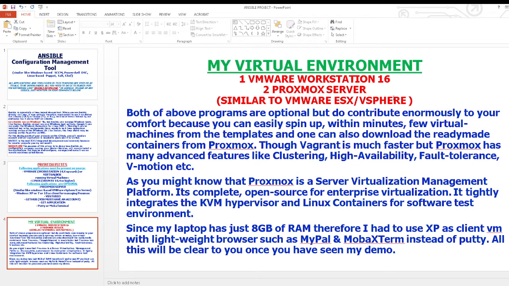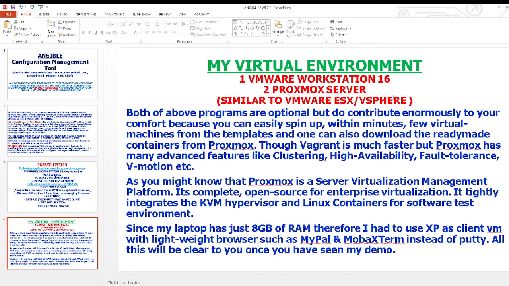Now, as you know, Proxmox is a server virtualization management platform, and it is completely open source, and it is tightly integrated in the KVM hypervisor and Linux containers for software test environment. So what does it mean?